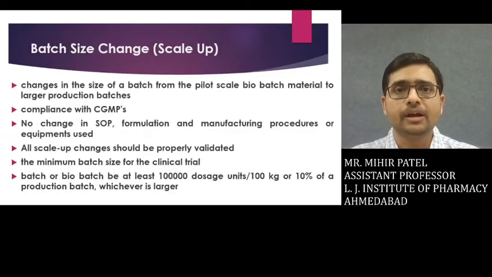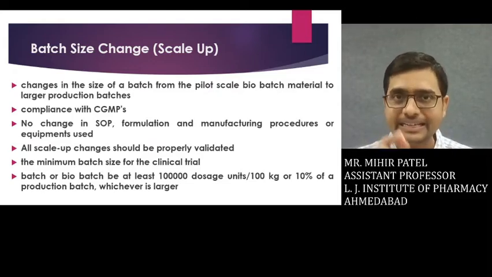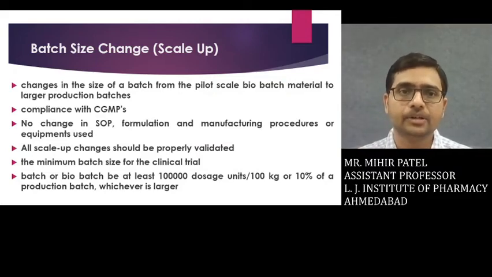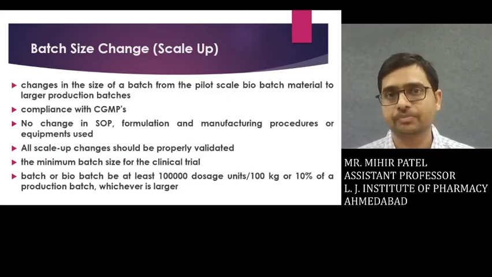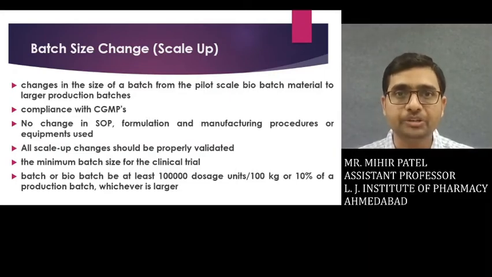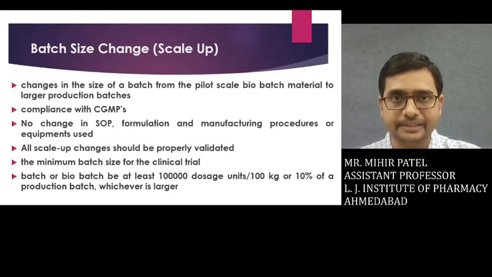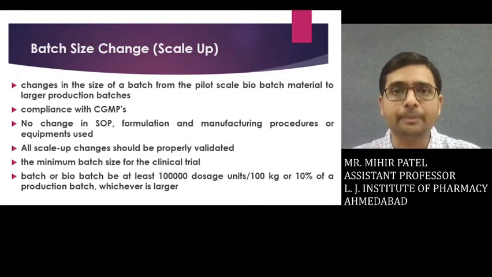In that case, if we talk about the change in batch size, again it relates to the scale up technique. So changes in the size of the batch, from the pilot scale or bio batch material to the larger production batches. In that case, we have to give each and every detail with respect to the SUPAC guideline to get the post approval changes identified and authorized, following these parameters.